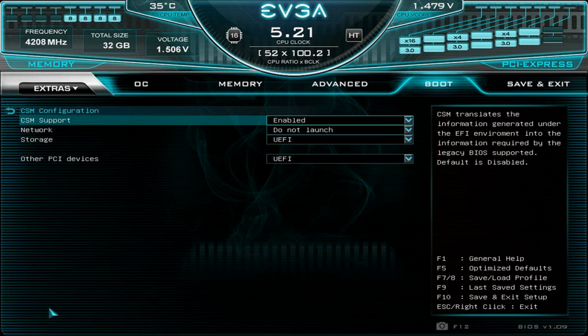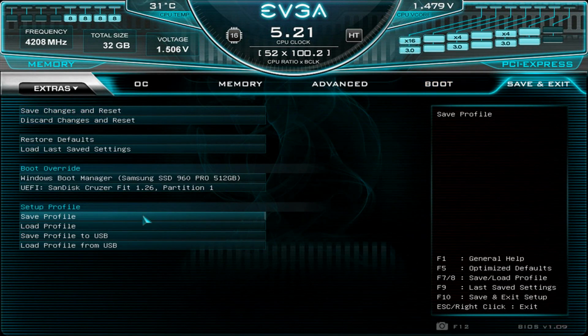Once you have your overclock working, you're going to want to go over to the Save and Exit menu and save your profile. Just give it a name. I think you'll find that that'll save you a lot of hassle. You can apply that profile on the fly anytime you want to. Makes life really easy. You can also set up profiles for other clock speeds. So makes life super easy. It's a nice feature on these high-end motherboards.